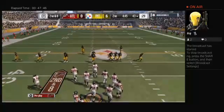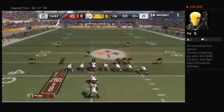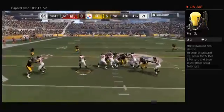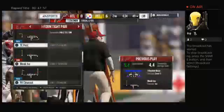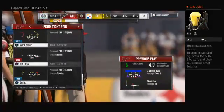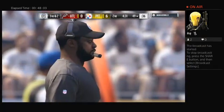And that changes the playbook a little bit now for the guy calling plays. 2nd and 8. Now he's got to probably think about going to the air instead of maybe staying with the ground game. And he'll be taken down just shy of midfield. It's a gain of 6, moves him to a manageable 3rd and 2 situation. And that looked like some pretty easy yardage there right up the gut.